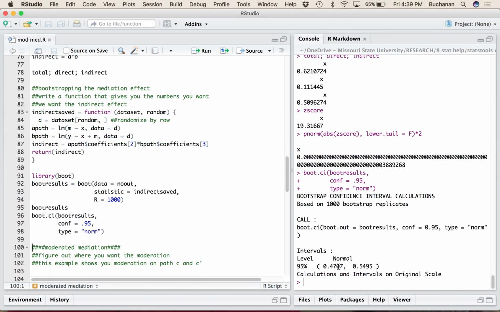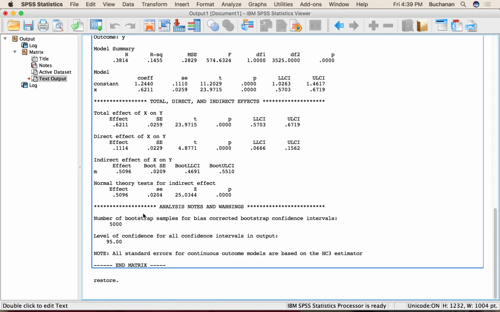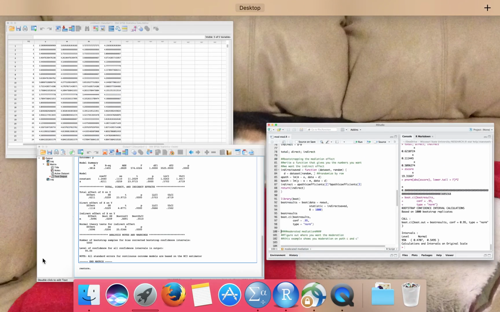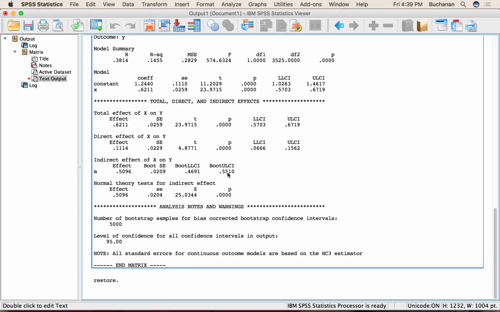So I got 0.4707. The confidence interval here is 0.4691, 0.5495 to 0.5510. Now, very subtle, small differences here between those bootstrapped confidence intervals, and I think if I had run mine 5,000 times, they'd be even closer.